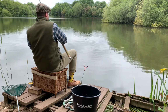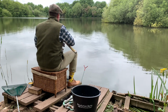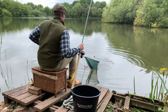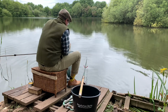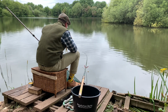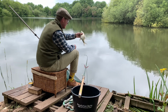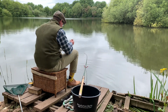There we go, fish on. Not a big one, but fish on. Not scare all these perch off now. Oh God. There we go. That's what we want. So a few changes made and it pays off like that. Double red that time with a few more maggots in it. Now I don't just make one change and assume that that's it, I've fixed it, like every fishing YouTube video in the world. I've got to see at least another 6-7 of these off that change to know that it's worked. So I'll put it in the net and see if we can get some more.